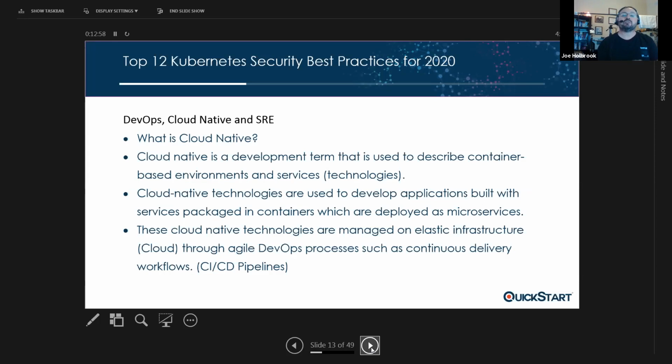Cloud native is a development term. It's used to describe container-based environments, but it's also used on how we deploy our applications, how we package the applications into containers and deploy them as services to the cloud. And it really provides agility, and I think that's the main point we want to focus on.